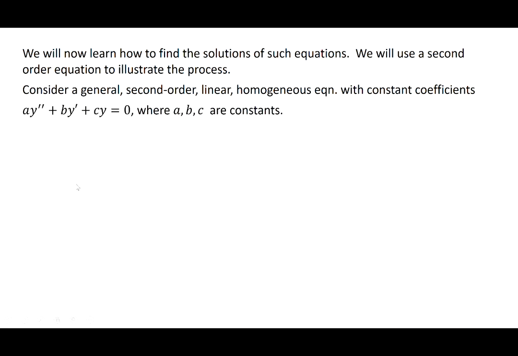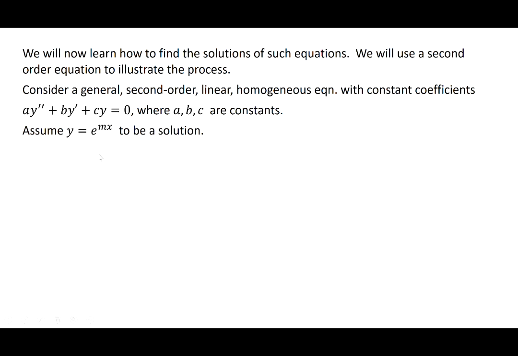Okay, so in a second order case, let's say we end up with ay double prime plus by prime plus cy equals 0. Strictly speaking, I should have said a2y double prime plus a1y prime plus a0y. But, you know, they are the same, like A, B, C are equally arbitrary as A2, A1, A0. Okay. Now, the way you try to solve this is, you first assume y equals e to the mx to be a solution.